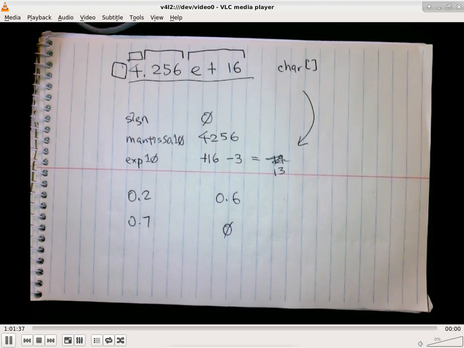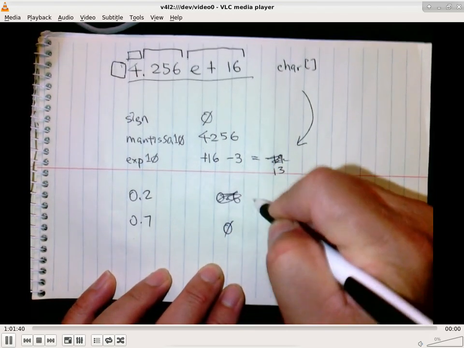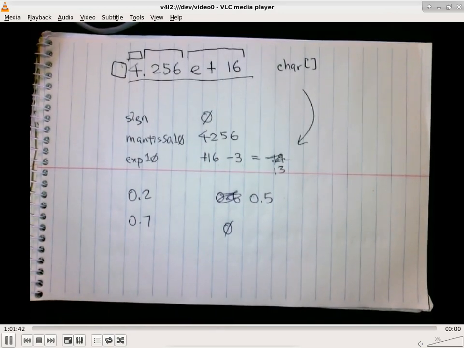Very good, that works. Let's make it trickier. Boundary cases are the ones that we want to test. When you have 0.5, when you round it, you're supposed to get 1. 0.5 rounds up to 1, and everything below that rounds down to 0. When you add 0.5 to 0.5, you get 1, and then you truncate 1, you get 1 back. So that works. The other boundary case is 0 itself. 0 rounds to 0, because it's already rounded to begin with. So you add 0.5 to it, and then you truncate it. 0.5 truncated is just 0 itself.